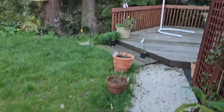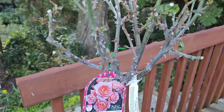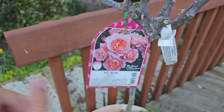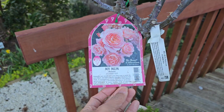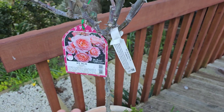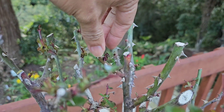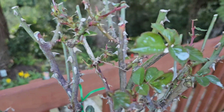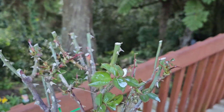This is the most heartbreaking part for me because I was really hoping to see the flower of this particular rose called My Mom. I already have My Mom on the other side in front of our house, but I bought a bigger one specifically to see it flower — and now as you can see, all of the new shoots were eaten. Not one was left — nothing's left.